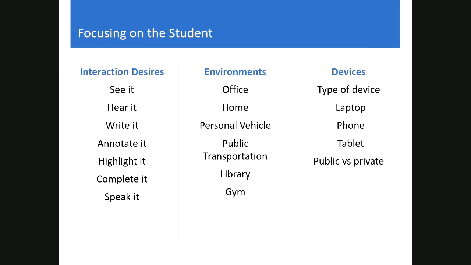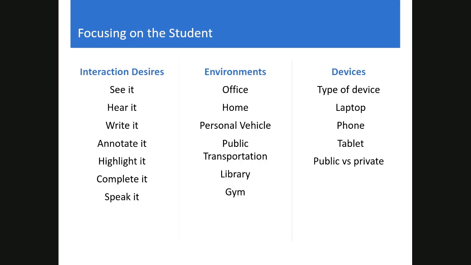Student needs also factor into their actual learning environment. Again, thinking about COVID-19, a lot of our learners are going to class at home instead of school, maybe for the first time. And even for our digital natives, learning how to engage in a virtual learning environment is not always intuitive or without its challenges. And then again, even device plays into factors and needs. For example, I work with a college district in the state of Texas, and a lot of their students have shared that, not necessarily out of preference but out of need, they don't have access to a laptop or desktop at home and really are relying on cell phones and mobile devices to engage with course content.